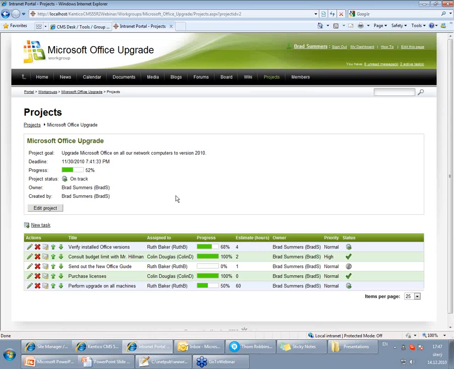Again, as I told you, Bert Summers has quite some permissions on this intranet, so he's again the owner of this particular project, and the tasks are assigned to different people. And again, you can see progress and status of this particular project just the way you saw it on departments. As I told you, if you want to use the project management for your own tasks, you can just go directly to the admin UI and create projects there.